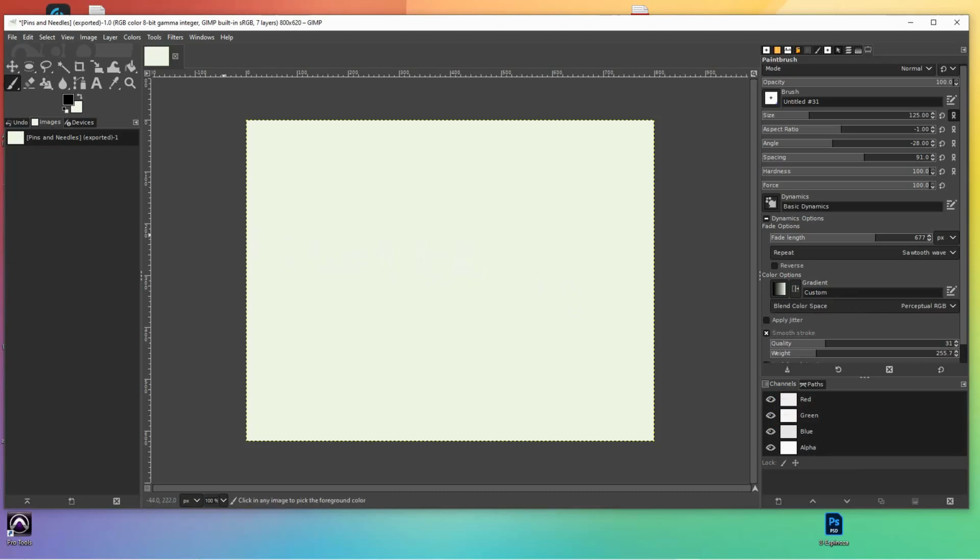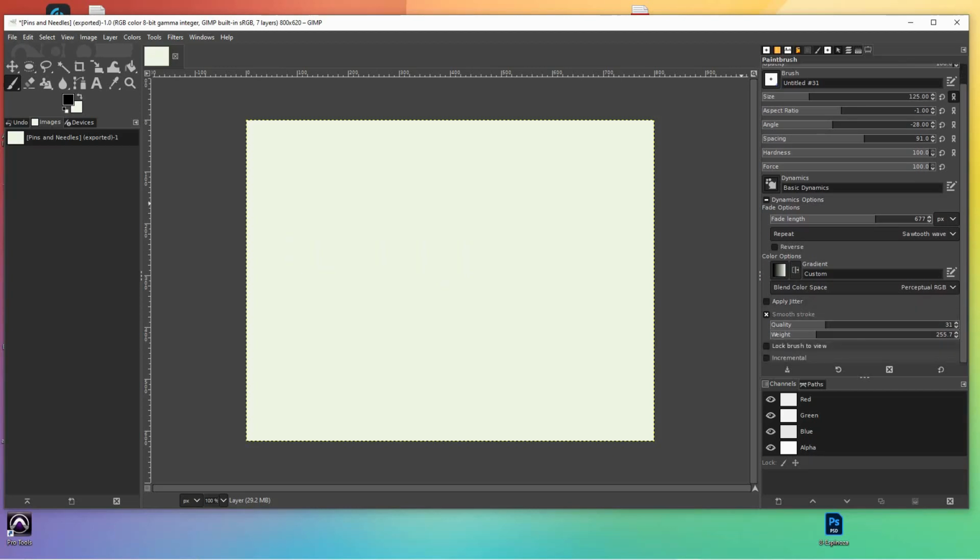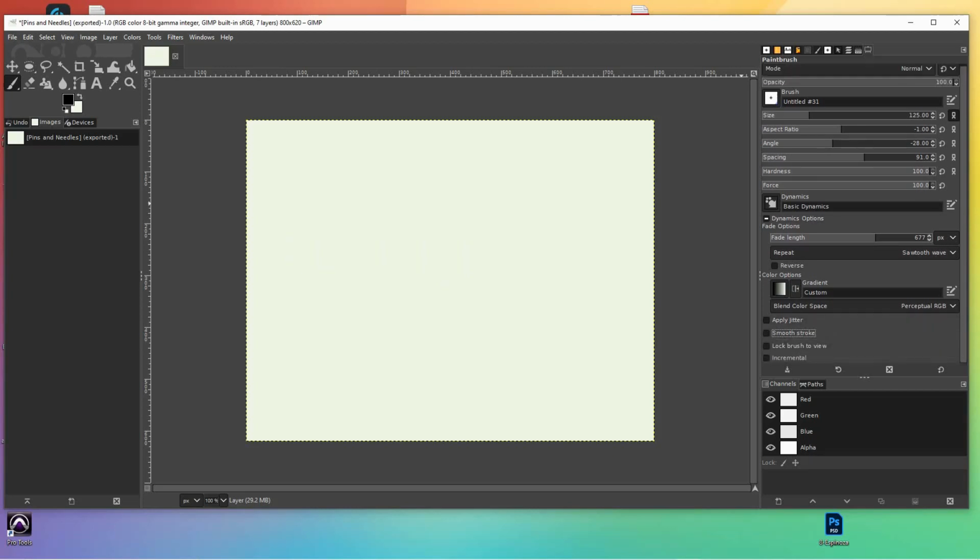Okay. Let's see here. Spacing, hardness, force are all the way up, so this has to be something to do with the dynamics here. Turn all those off. Again, I don't want a gradient if I can help it.